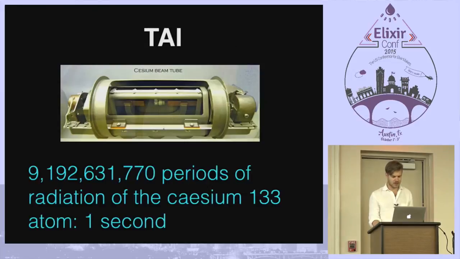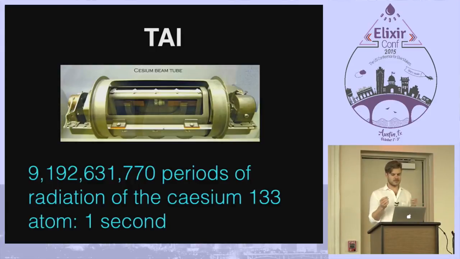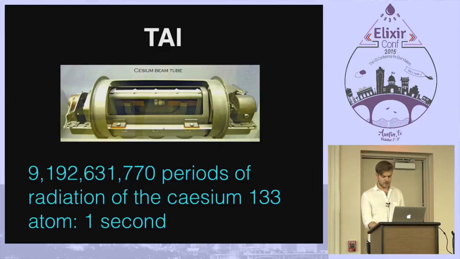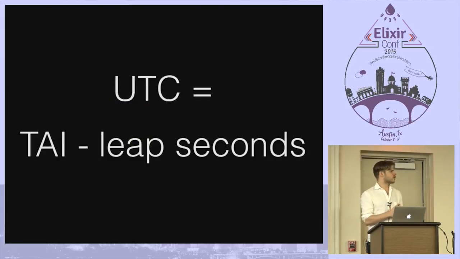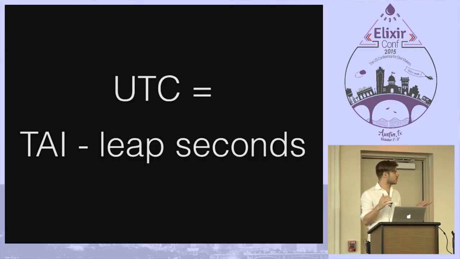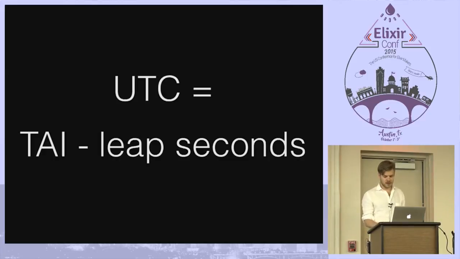The official time is UTC. But first I'll talk about TAI — International Atomic Time. The abbreviation is reversed because it's French, and somewhere in Paris that's the official time where they decide what time is. One second is a certain number of periods of radiation of the cesium atom. The thing is, you don't know how the Earth is going to rotate. If you just keep that as one second and use it, eventually — because the Earth is slowing down — you'll be out of sync with the sun, and 12 o'clock would end up being the middle of the night. So you correct that with leap seconds.